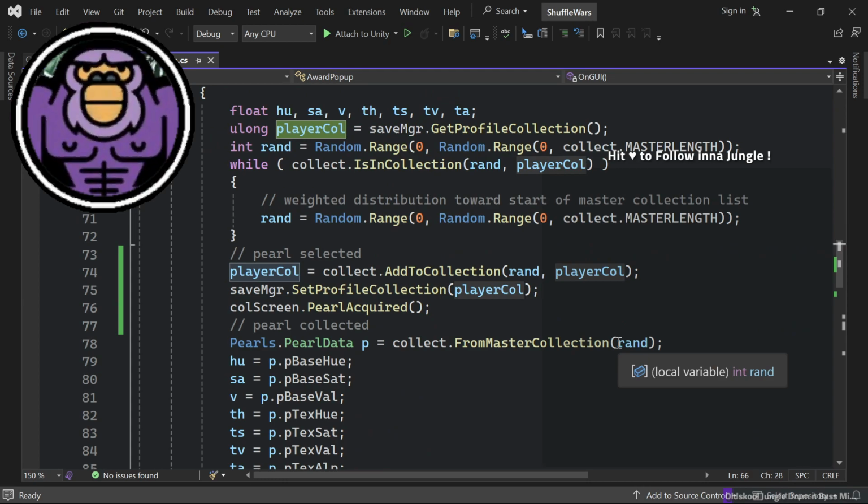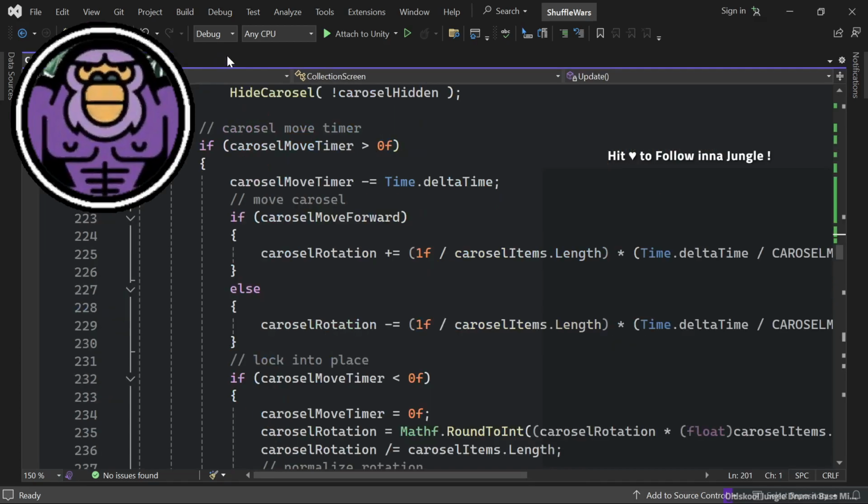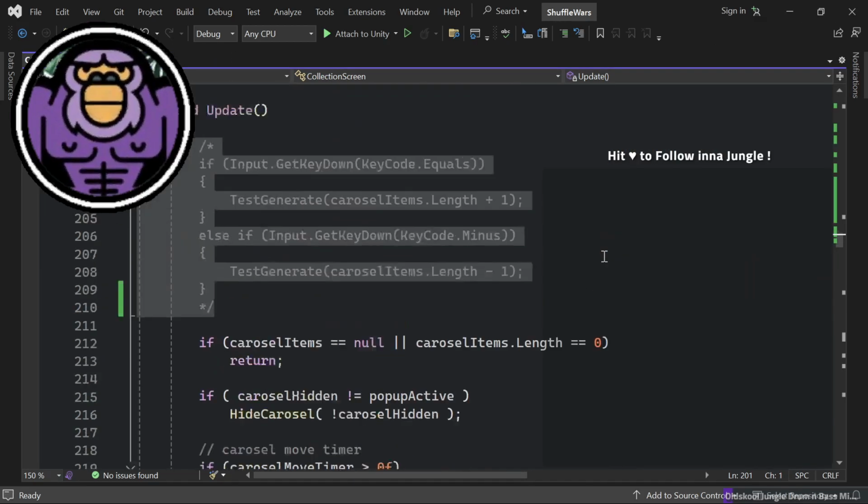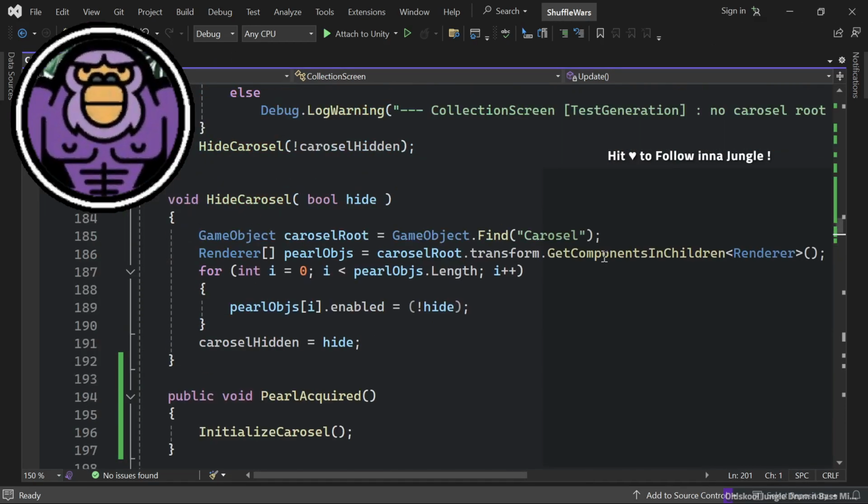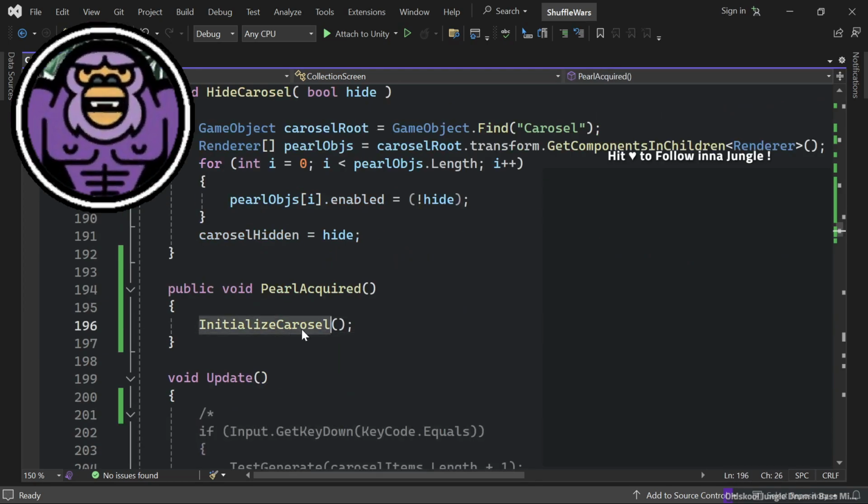Word pop-up actually looks cool. It is doing this, and that's all I want it to do. So I think we're going to leave the rest of it up to here and just whip this up into shape here. So when I do this, I am going to initialize the carousel.